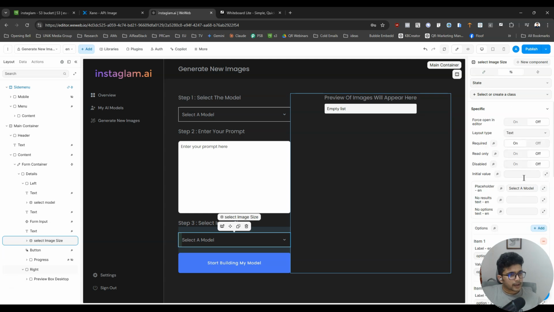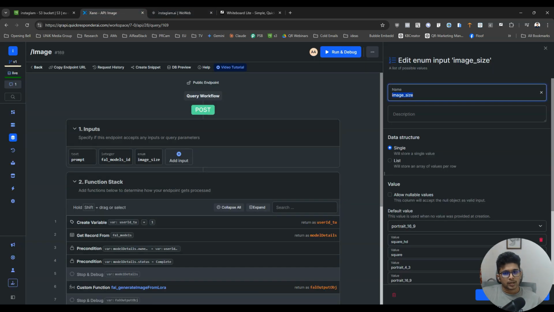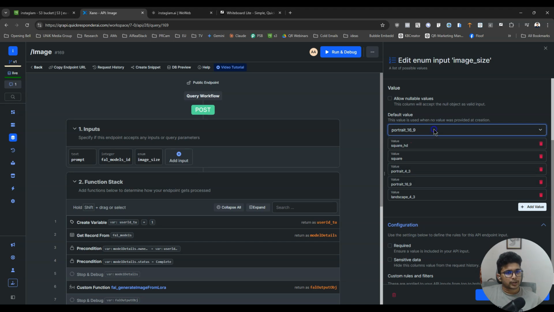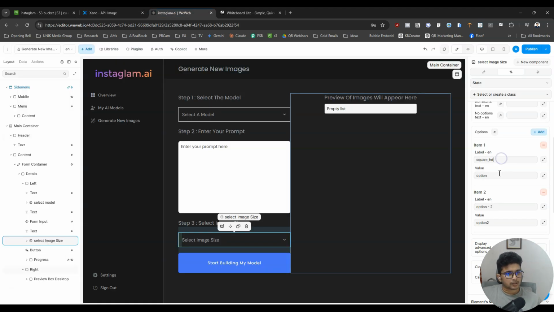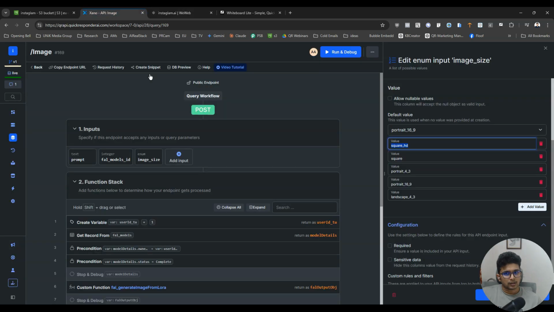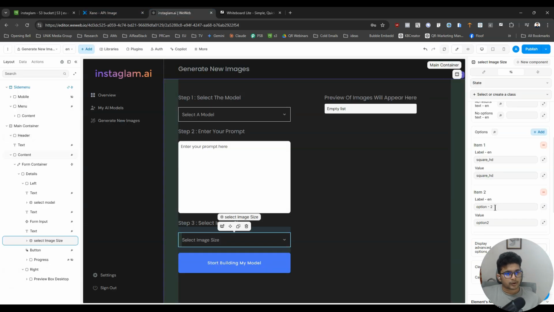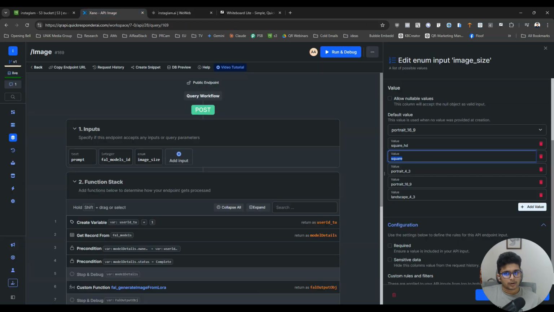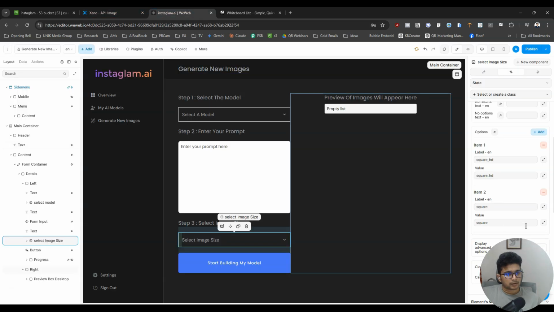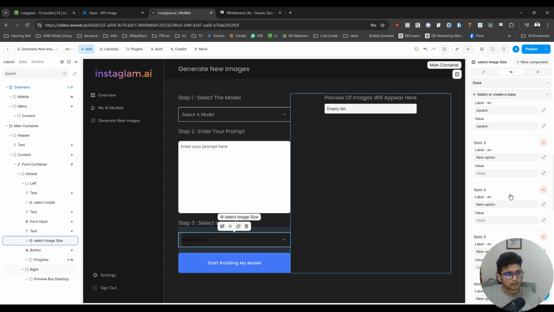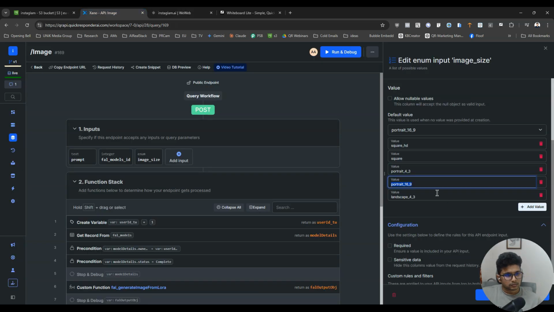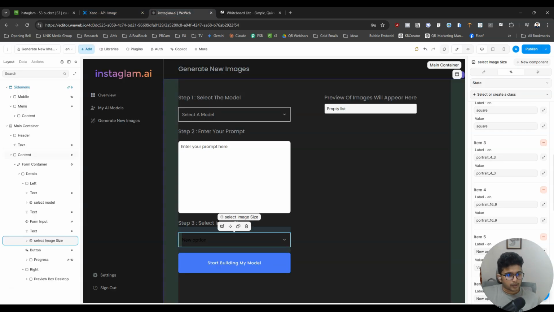And this will have select image size, and option 1 will be portrait square HD, square HD, square, portrait, landscape.